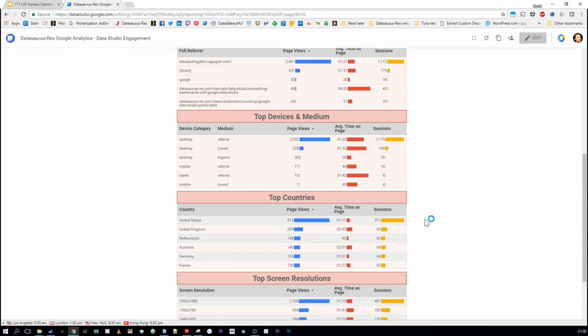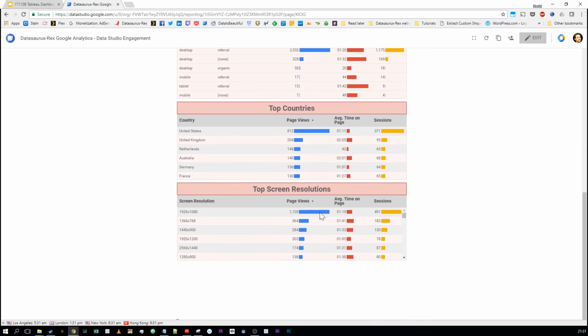At best, I could embed Google Analytics onto my webpage and track the metrics that way, but I'm still missing a huge part of my audience if my dashboards get embedded or posted somewhere else, which is bad. Like some of those Zen masters who've got hundreds of thousands of views, I bet they couldn't say where all their traffic sources came from, and I bet they're dying to know so they can make content more tailored to those kinds of audiences and know where to seed it in the future. And again, screen resolutions, I've actually been building my dashboards too small. Now I'm going to kind of up it a bit, but again, I can now see that and build effectively, which is great.